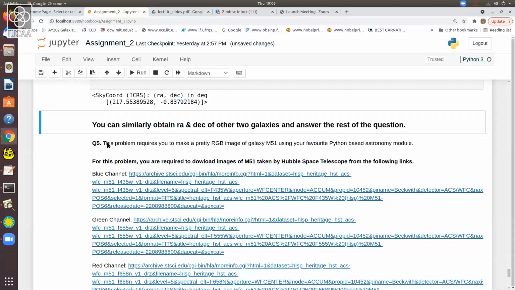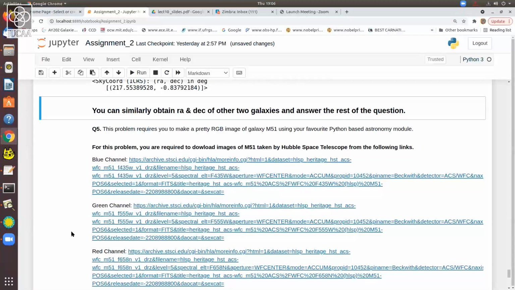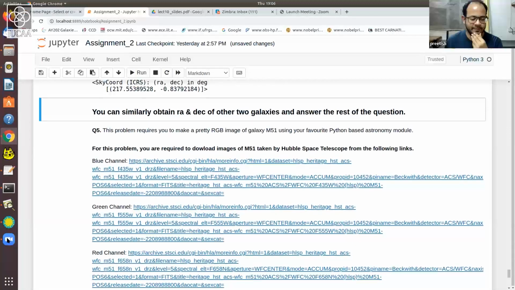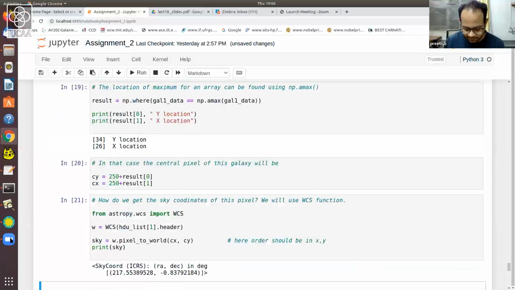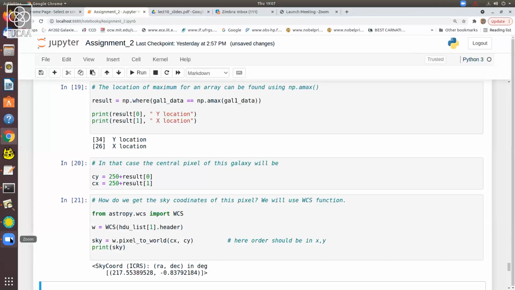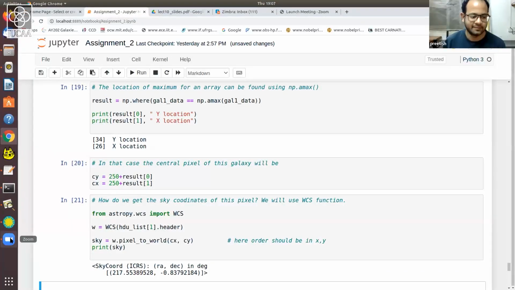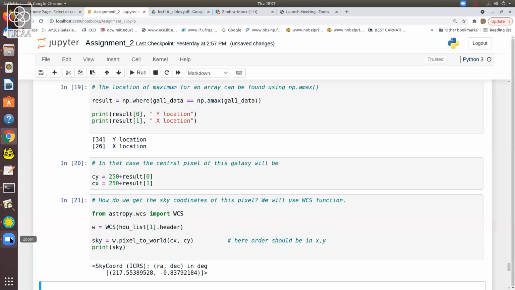Preetish, before you go to the last question, I just had one additional comment here, which is we've asked you to assume that the center is at the brightest pixel. That is a very reasonable first assumption. But if you want to get more sophisticated, you can try to find the centroid of the central region.